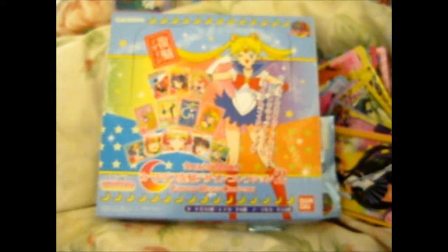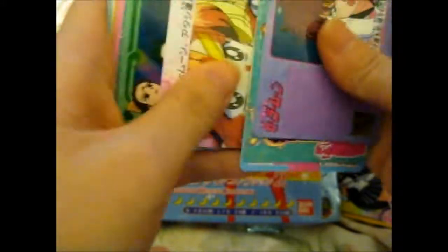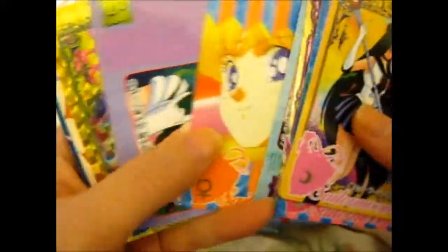I'm guessing there's 32 in total. So, 1, 2, 3, 4, 5, 6, 7, 8. Ah, so there's 8 rare or sparkly ones. 9, 10, 11, 12, 13, 14, 15, 16, 17, 18, 19, 20, 21, 22, 23, 24, 25, 26, 27, 28, 29, 30, 31, 32. Huh. So I have a complete set. But I might have two complete sets. Strange. I might sell the second set, I might not. We'll see. It's always good to have a backup if I lose something.